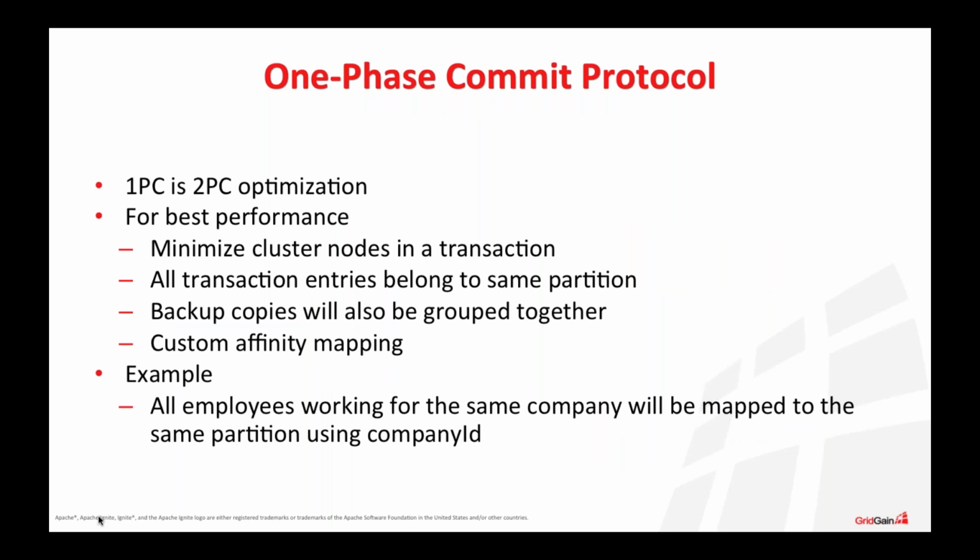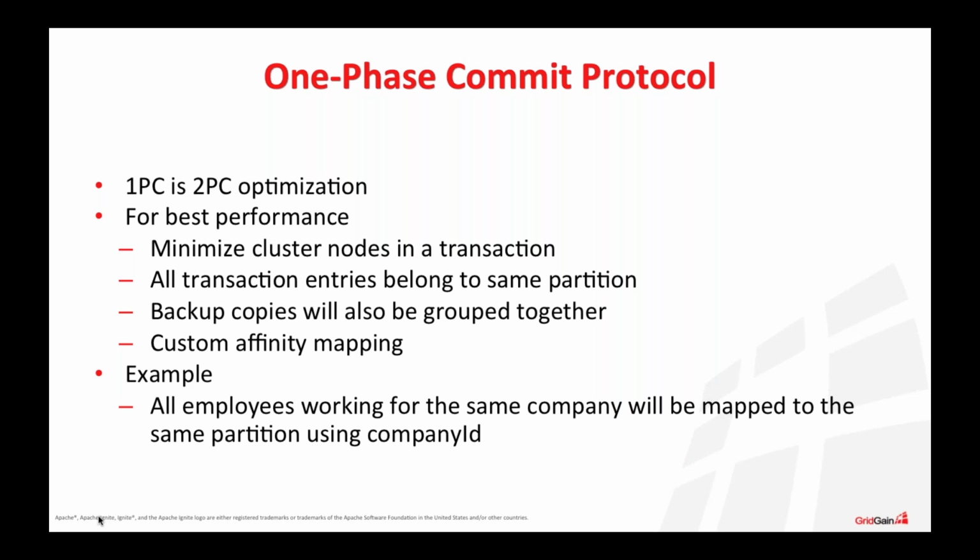Moving on, we've got something called a one-phase commit optimization, okay? This is very useful in certain scenarios where, for example, we have one primary and one backup. And that's quite a common case in many deployments for distributed caches. If you add more than one backup copy, say you've got two, then you'll have to revert back to the two-phase commit as previously discussed. So this is quite good. It minimizes cluster nodes in a transaction, okay, because now you're only dealing with one backup.